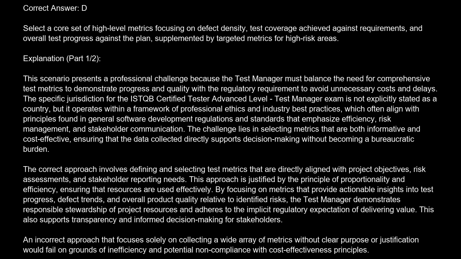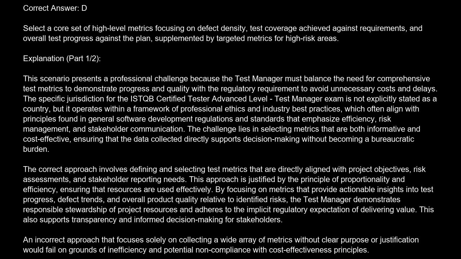This approach is justified by the principle of proportionality and efficiency, ensuring that resources are used effectively. By focusing on metrics that provide actionable insights into test progress, defect trends, and overall product quality relative to identified risks, the test manager demonstrates responsible stewardship of project resources and adheres to the implicit regulatory expectation of delivering value. This also supports transparency and informed decision-making for stakeholders.